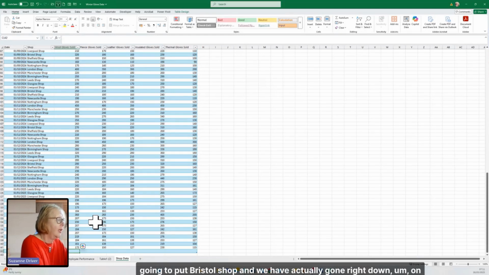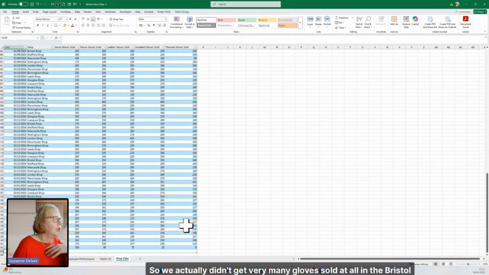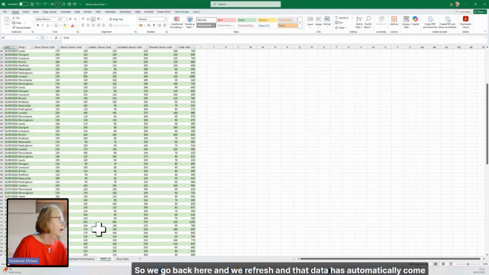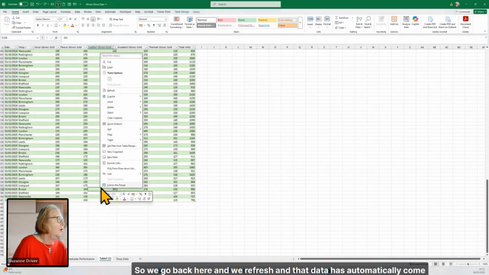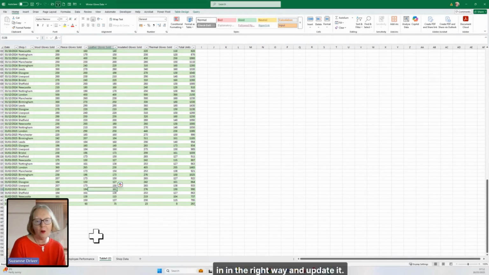We actually didn't get very many gloves sold at all in the Bristol shop this particular month. So we go back here and we refresh, and that data has automatically come in the right way and updated.